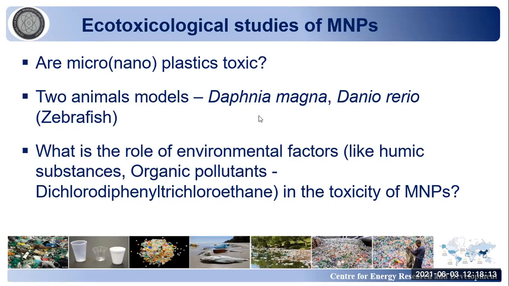Daphnia magna is a water filter, a filter feeder. That is, it sources food from fresh water. By filtering the fresh water, it collects the particles there as food. Another reason why we use it is that Daphnia magna is known to be completely sequenced. That is, its genome is completely known. And also, it has a very short lifespan, which can help us to understand the life cycle effect of microplastics on this organism. It can also replicate a lot of offspring within a very short period of time. It takes between 5 and 7 days for it to reproduce its offspring.